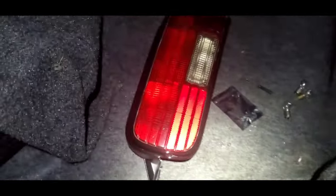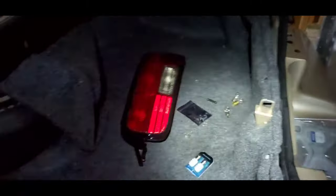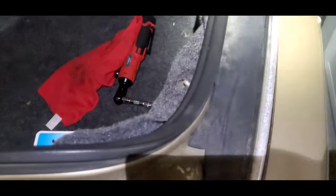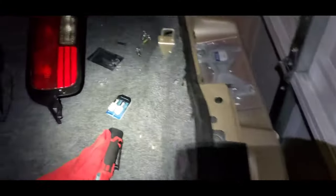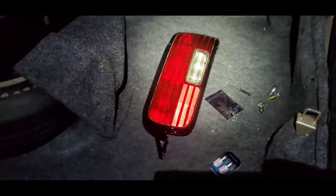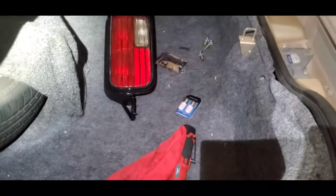Even just for one taillight it was like $100 something. So what I ended up doing — let me turn on my light — is I took off the taillight, sanded it down, taped it all off, and cleaned it off first because the whole taillight back is going to be really dirty. Here's the end result. I didn't take these to a professional — I did these at home by myself with a spray can, and to me that looks way better.